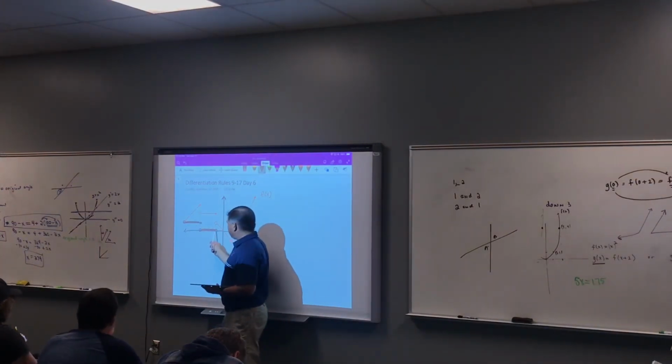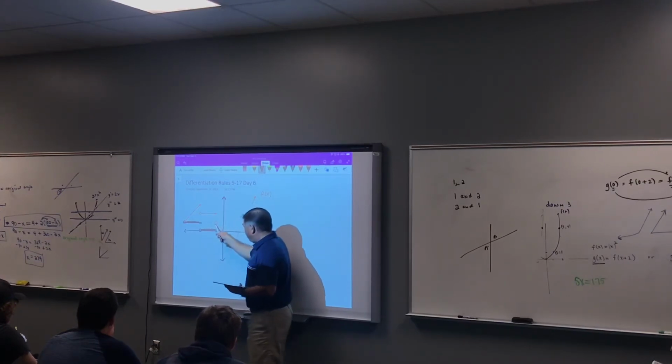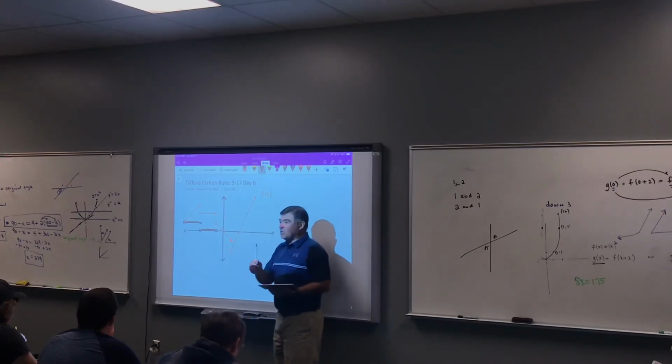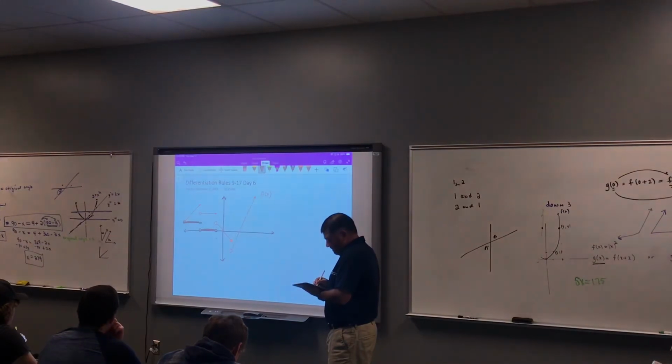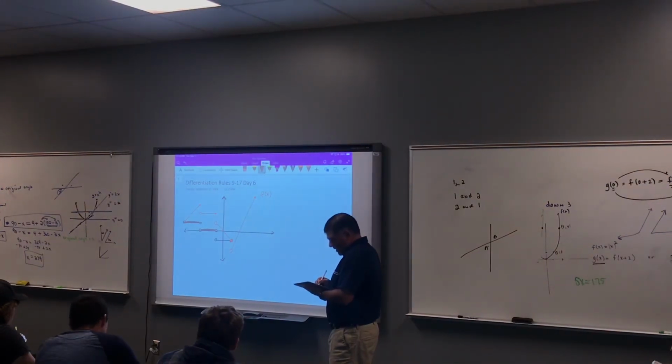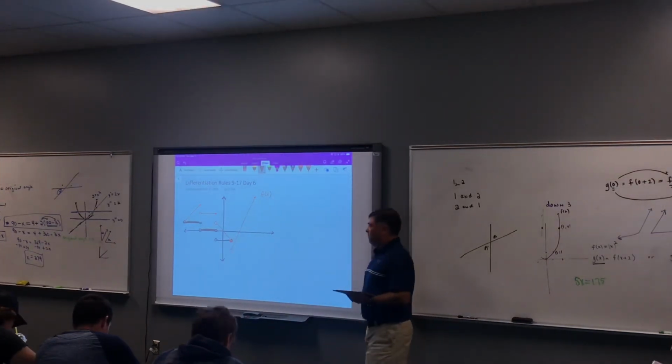If I picked my x value as negative 4, which is right there, the slope of that line at that point is 1, and the value of the derivative at that point is 1. Right here at negative 2, the slope of the function is 0. The value of the derivative at negative 2 is 0. And at any point in between there, really. How about from negative 1 to 1? What's our slope of that function? Negative 1. All right, so if I want to draw the derivative, it looks like this. Please note my open circles, because at those points I am not differentiable.